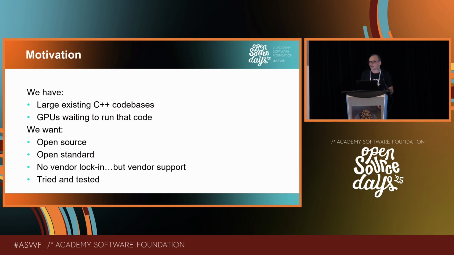In addition, we're here for open source, obviously. That's the event of the day. We like open standards. We don't want a vendor lock-in, but again, vendors should actually support what we're doing, and it should be something that's tried and tested, and not just something that is still very experimental and early, where nobody knows if it works.